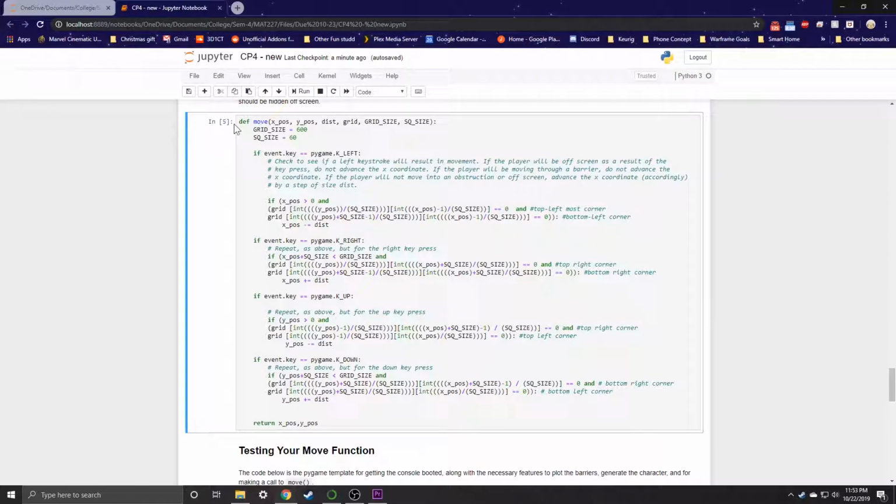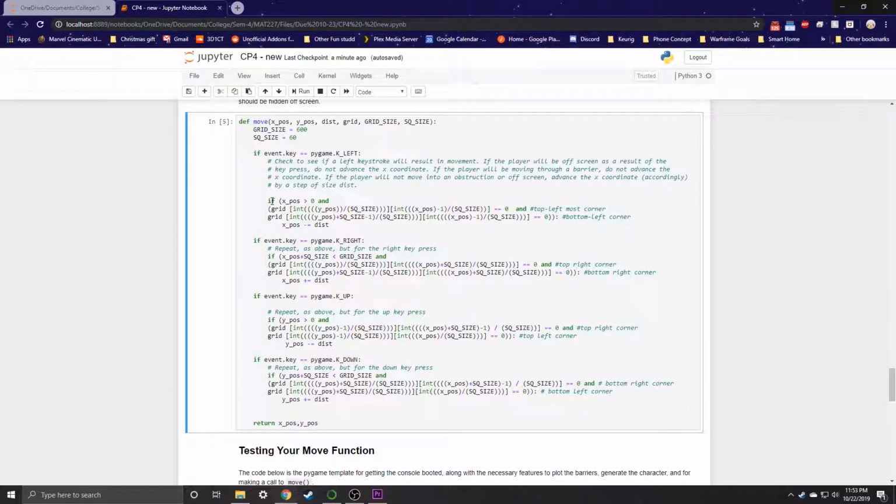Alright, the last function we have is defined as move. It takes in the current position of the player in X and Y, the distance moved, the list grid, the grid size and square size. First, it checks for key events left, right, up, and down.